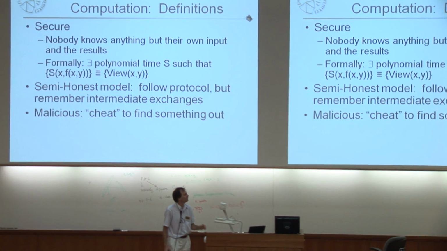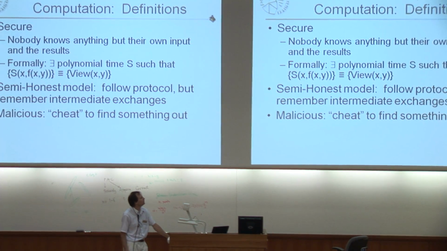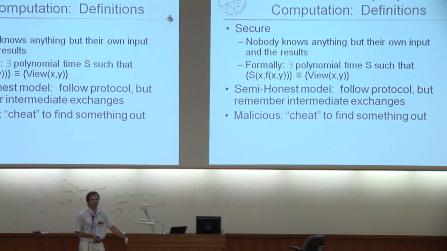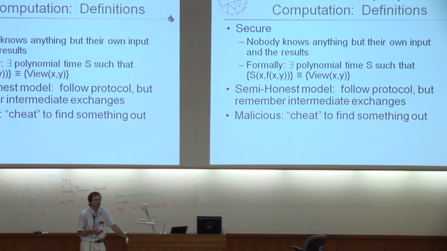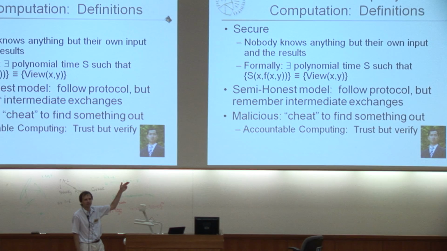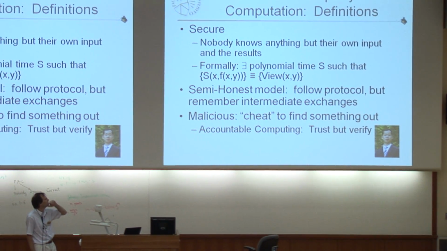And there are various models for an adversary in this. The semi-honest model, which we will actually prove something about today, is where this definition works. Parties will follow the protocol, but they're going to remember the intermediate exchanges. Things sit in a backup or in a log file. And you show that from those log files, you can't actually learn anything beyond the final result. Malicious, they could even cheat, not follow the protocol. And then there's an intermediate model, since malicious often turns out to be very difficult to achieve.